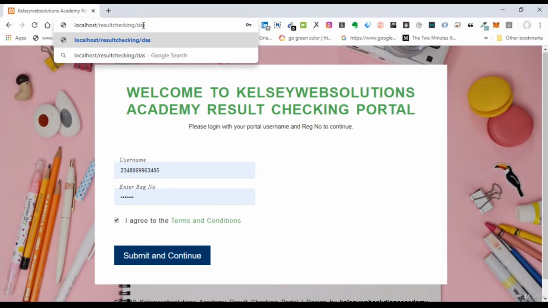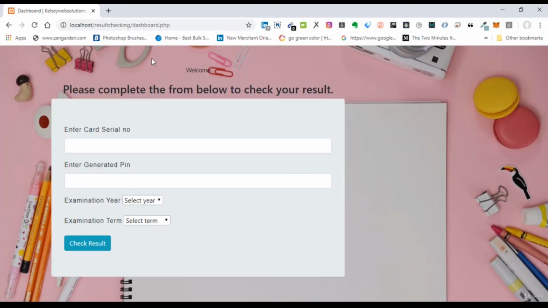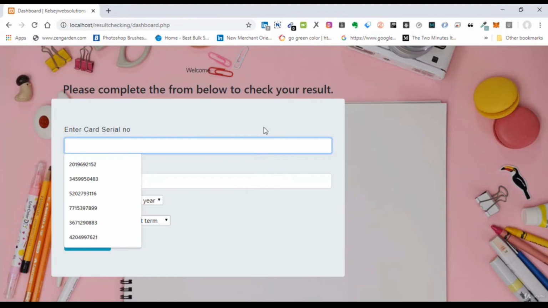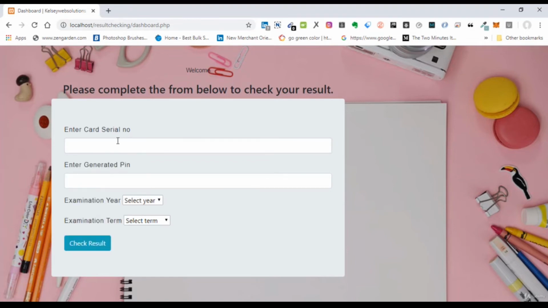I'm going to go to dashboard.php, and of course this is what we have. So this is what we have so far. We have the card serial number, we have the enter-generated PIN, we have this examination year. Okay, good. We have the examination term, and of course we have a button that says check result.